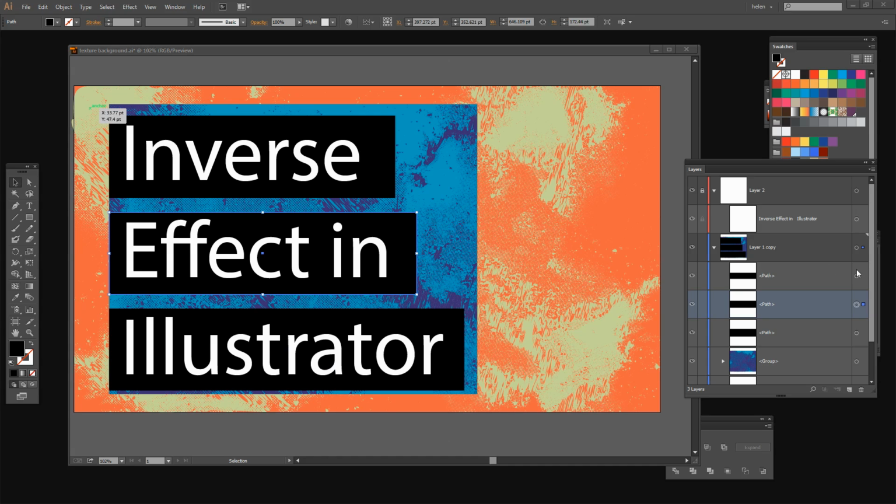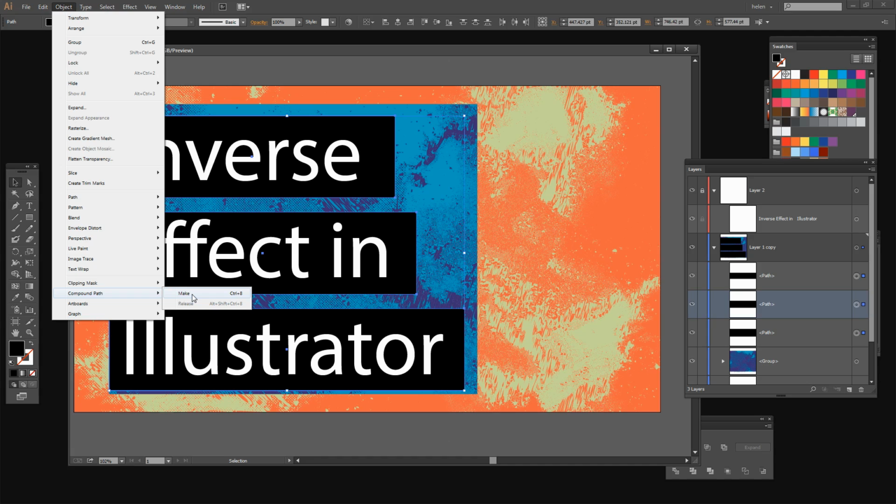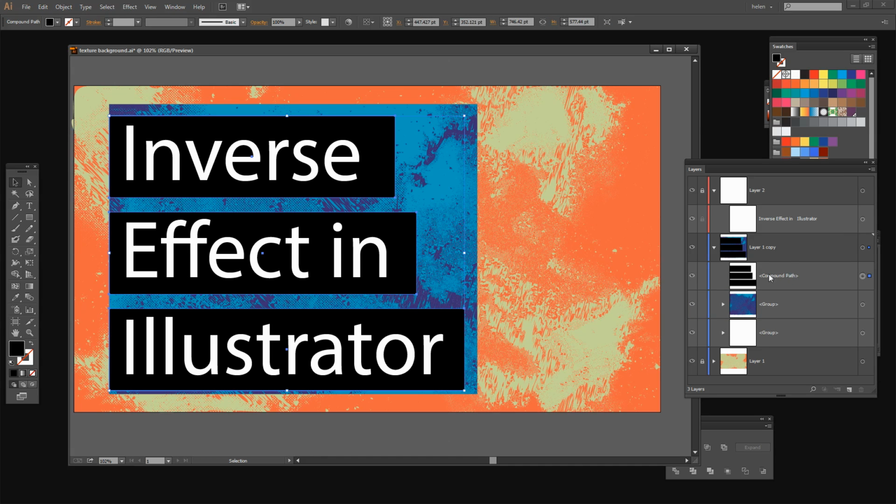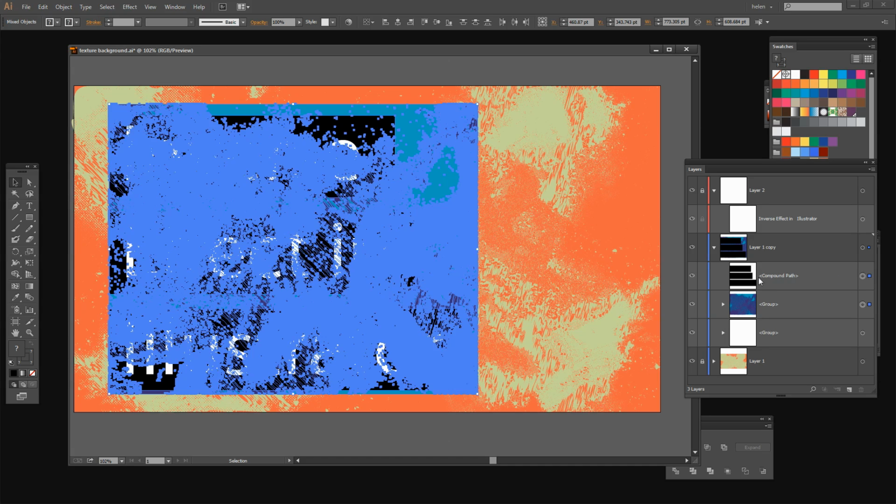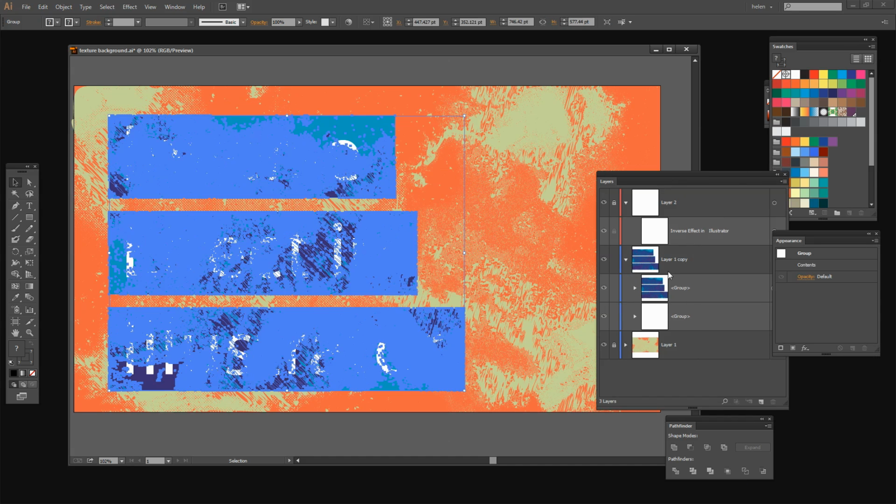To cut these out of the background, I'm going to select all these three layers together and I'm going to make a compound path from them with Object, Compound Path, and then Make. And that puts them all on a single path layer, which is going to allow me to cut them out of the object behind. So I'm selecting not only these three blocks, but also the group that is behind. And now I'm going to click on the crop tool a second time. And now we've managed to cut these three pieces out of the background.